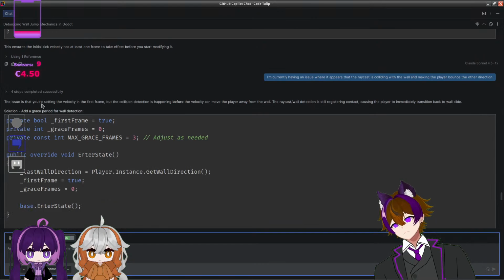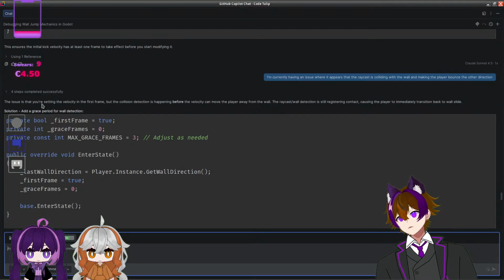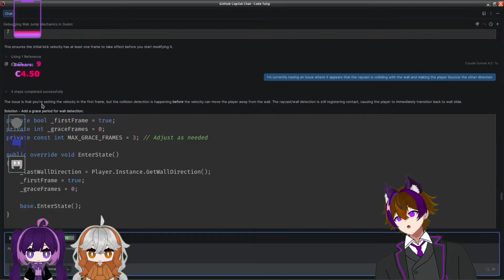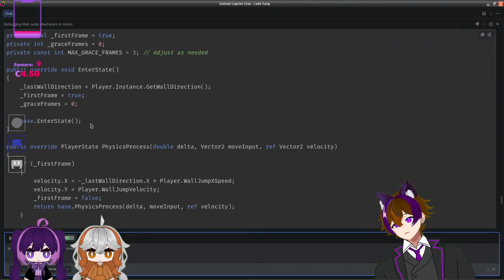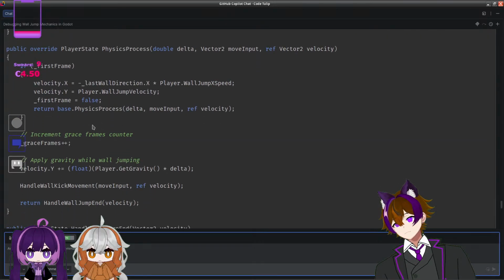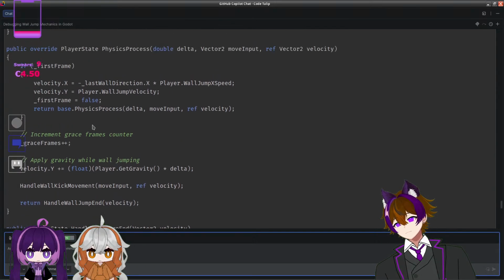The issue is that you're setting the velocity in the first frame, but the collision detection is happening before the velocity can move the player away from the wall. The raycast's wall detection is still registering contact, causing the player to immediately transition back to wall slide. Add grace period. Grace frames. That should.